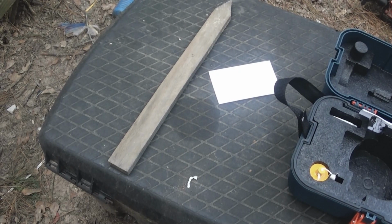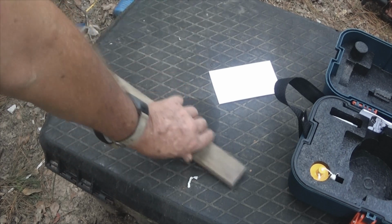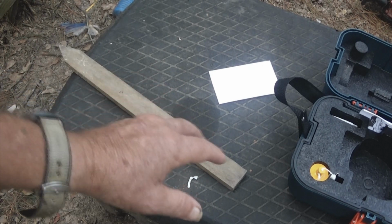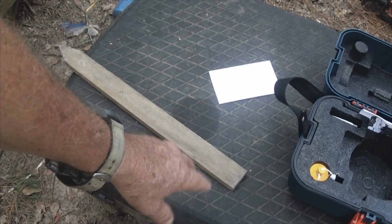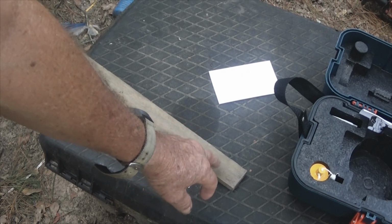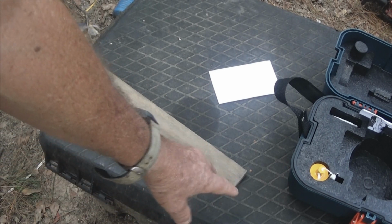With the tripod set up, which I'm not going to do because this is just a demonstration, you would put some information on this survey stake, such as the lot number or some other identifier, and you would make a log of the entry on it. Now these survey stakes are considered temporary. They're also sometimes called monuments and benchmarks, but they are temporary survey stakes.